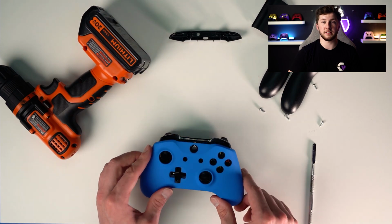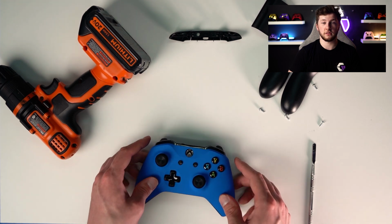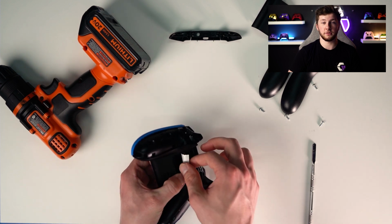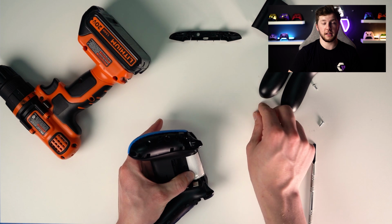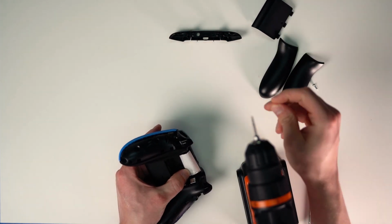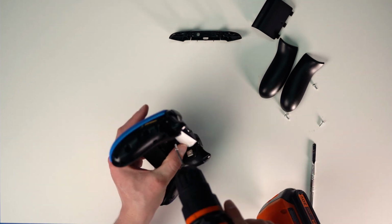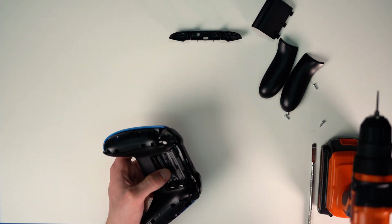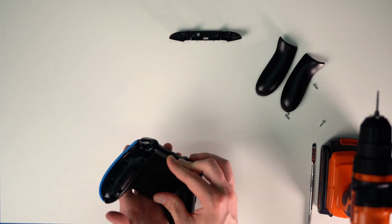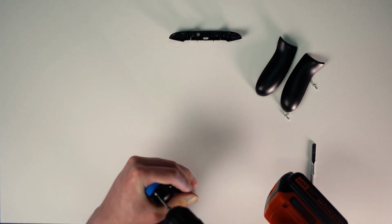And the last step is reassembling it. So essentially do everything I just showed you, but in reverse. I'll go ahead and show you that. Everything's good. Make sure the bumpers, make sure everything works right before you put it back together. And then just put all the screws back in. Put it on the end. Make sure that sticky label's down. Pop this back on, and do each screw.